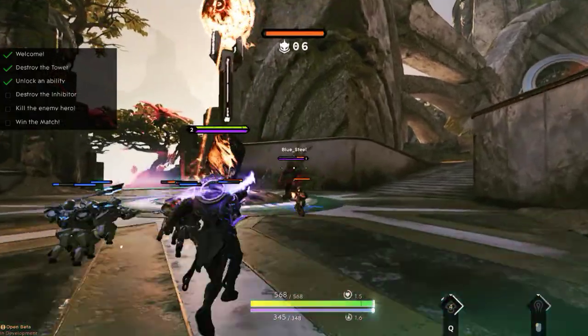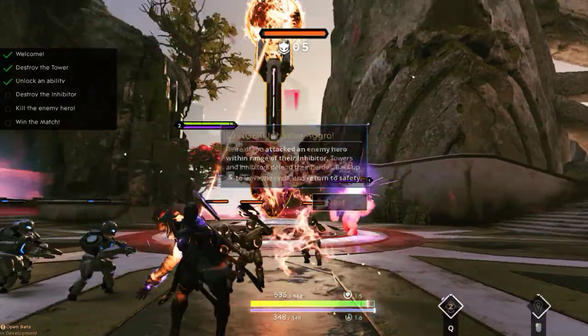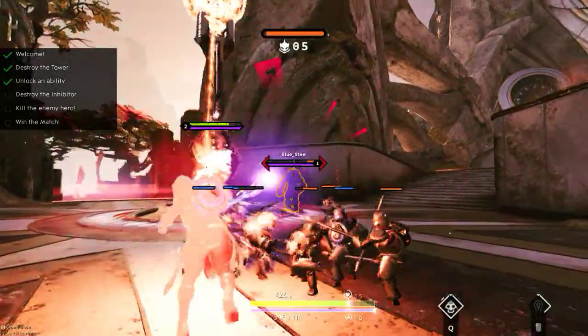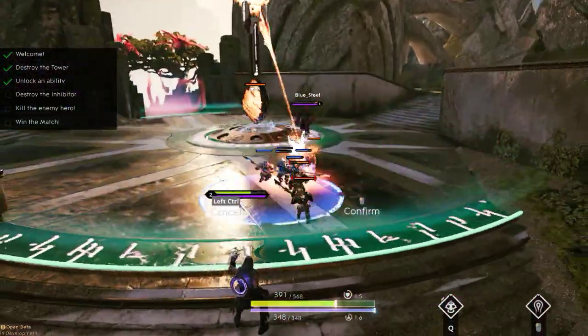Okay, we have to dig down the floor like this. Seriously? So who cares about the inherited aggro? I can do this. Oh no, I have to go back. Go back. Just go back. Okay.